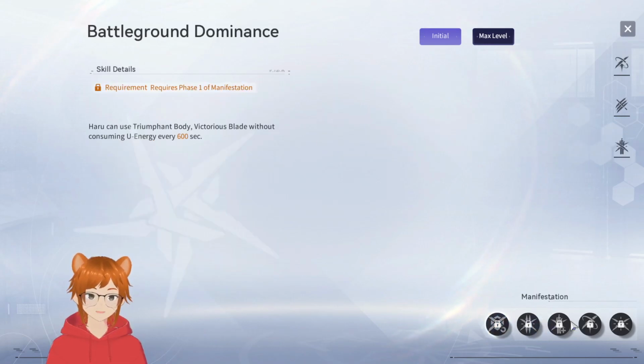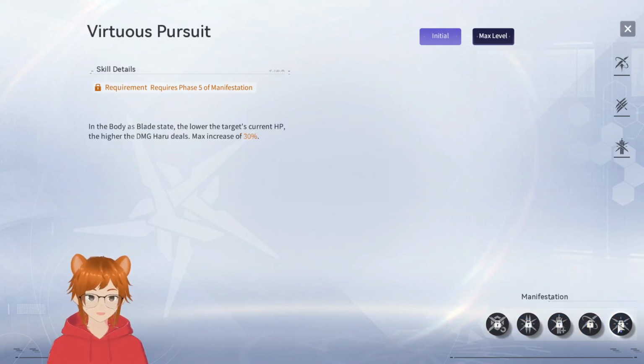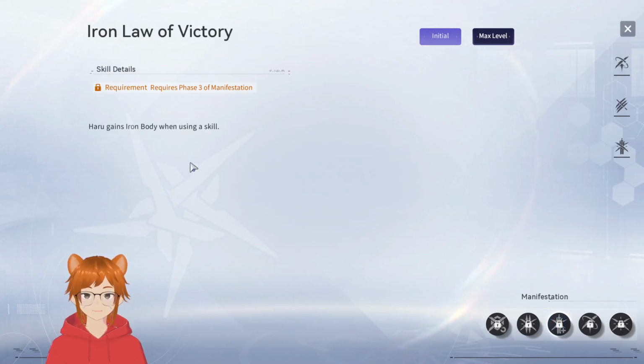And for manifestations, I went through all of this, right? And the TLDR, I would argue that the most important ones are technically none of them. This one will make your life a bit more convenient. You have super armor when using a skill, so you won't get interrupted, which seems kind of bad as a first impression, right? If you're not manifestation 3.